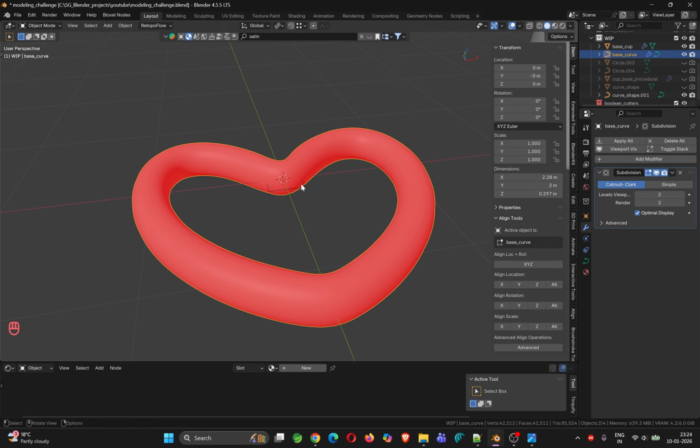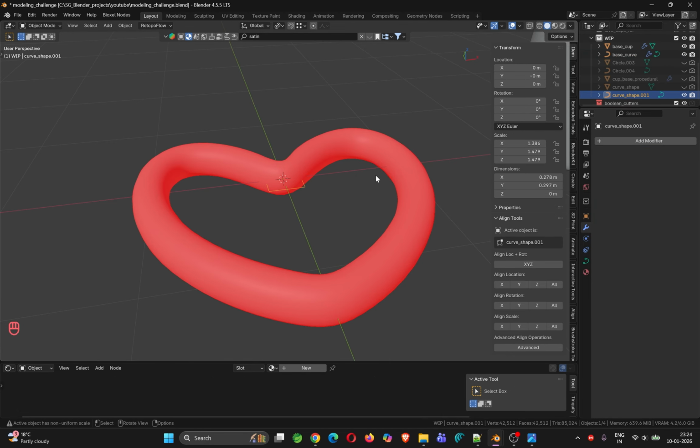By the way, here is one thing that I need to inform you. When you do this kind of thing, you might face a situation where your face orientation is not correct. Without applying it, convert it to a mesh and then doing face normal, it is easy to correct it right here. It is actually happening because of this curve shape.